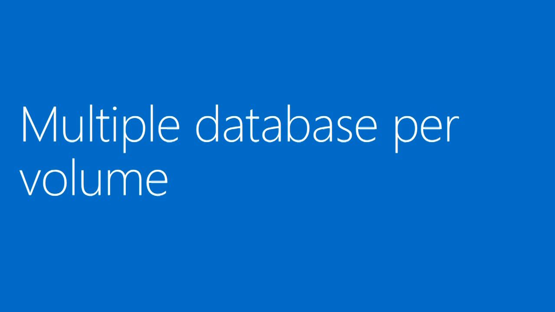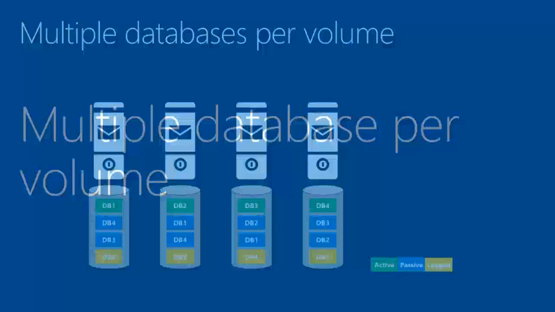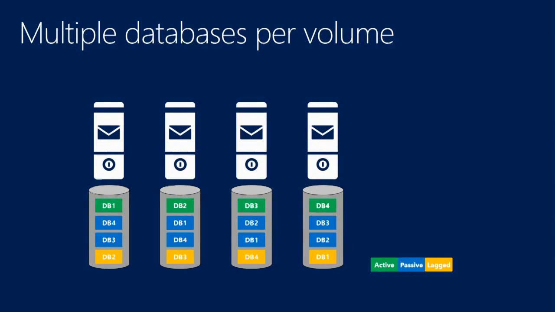It's all JBOD, which in the Exchange 2010 paradigm is one database plus its log stream and its content index files on one single disk that's not protected by RAID. Well, we're extending that now by saying multiple databases plus their log stream and their content indexes all on the same single volume that's been formatted with a single partition, and you just have separate directory structures for all of your databases. So, what do I mean by that? Well, this is one example illustrating multiple databases per volume. And I say this is one example because not everybody is going to need 4 copies or 4 servers and so forth. This is just showing you one example.